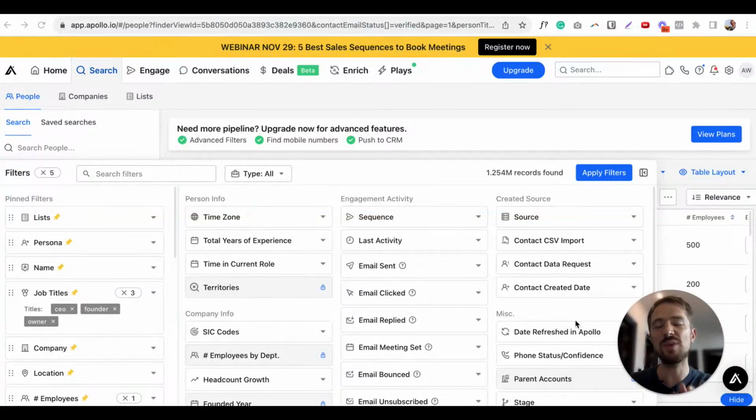One of the best ways to increase the response rate that you get from cold email is, of course, personalization. But the challenge is, how do you do that at scale? So I'm going to show you a really simple technique that you can use to do personalization at scale, and it has nothing to do with the copyright. It all happens at the list building stage.